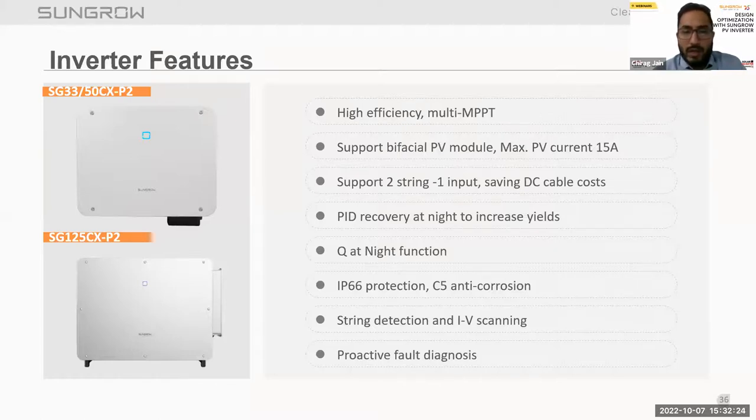Q at night. Q at night is used to supply reactive power to the grid at nighttime, and it requires uninterrupted power supply from the grid. We can feed the reactive power from the inverter without using any capacitor banks. Our inverter comes with IP66 protection and C5 anti-corrosion category. This we will also discuss in detail in an upcoming slide. It has string detection and AV scanning, which is optional.